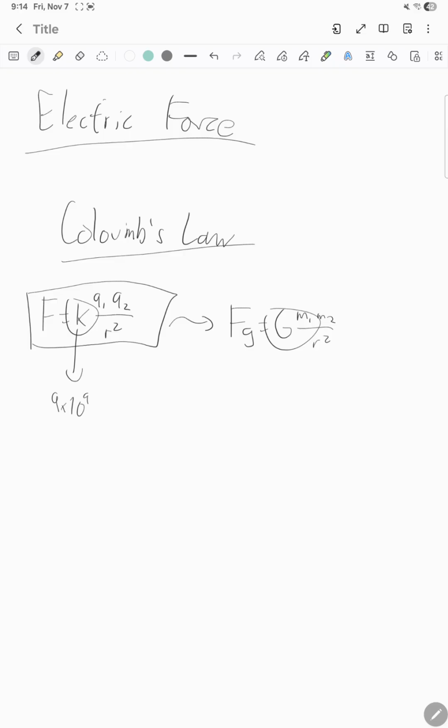You have your constants here, and you have the physical quantity of the thing you want to know, right? Here in classical mechanics you have the mass, and here you have the charge, and both have the inverse square law. And so this is the force that a charge will feel when they are close to each other. So if you have two charges, this is the equation of the force they'll feel.